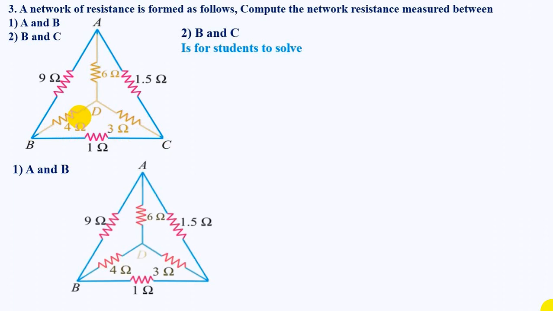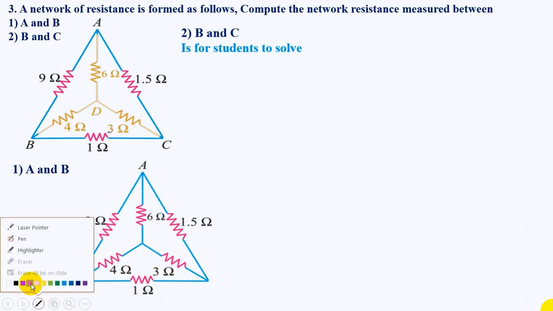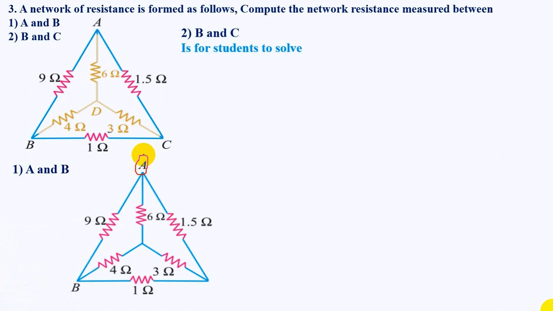When you're using star to delta, there are the three ends, that is A, B, C. But they've asked us to find only across A, B. So neglect C, as you see here we have neglected C, because you will go wrong. Take the ends A and B for each step. We are using these two ends here, and C we have neglected.